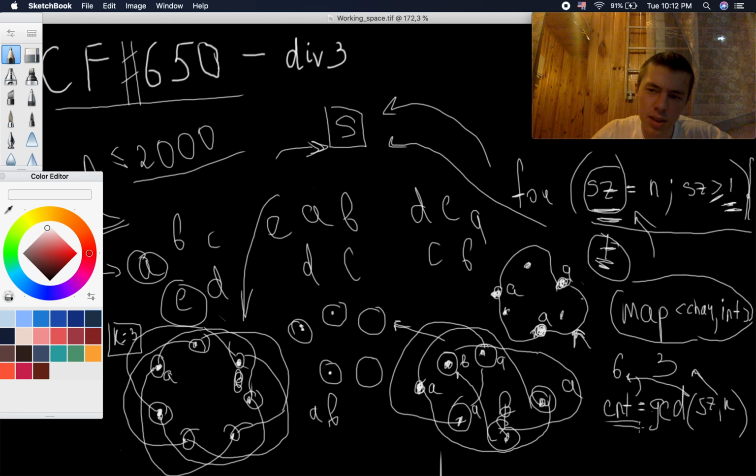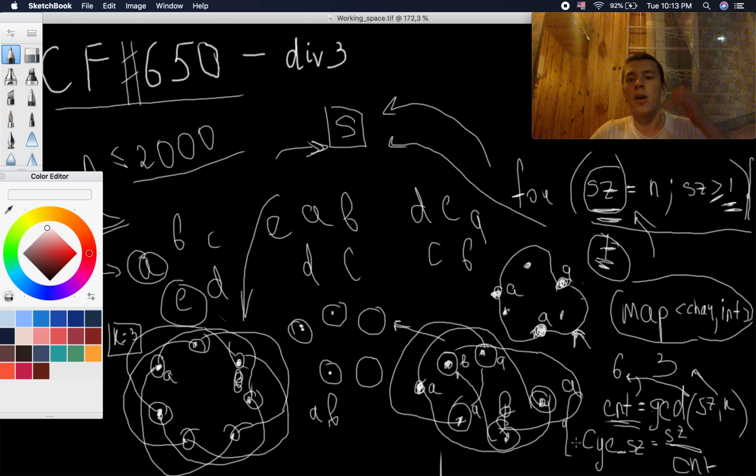You can read about it in Burnside's lemma, which also uses this fact, but we don't need it. You can also calculate this using a for loop, but if you know this earlier, it can help you solve this problem. The cycle size equals size, the number of points in the circle, divided by CNT. With these two values, it's easy to calculate how many strings you can form using only the characters from the string. It's already an easy problem.